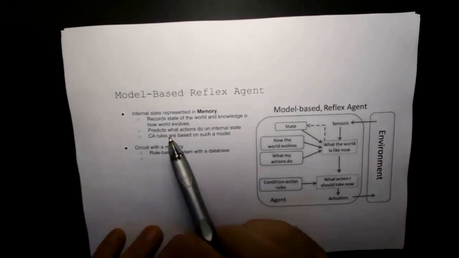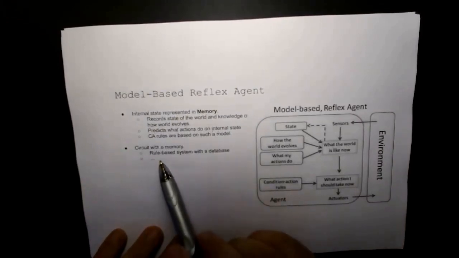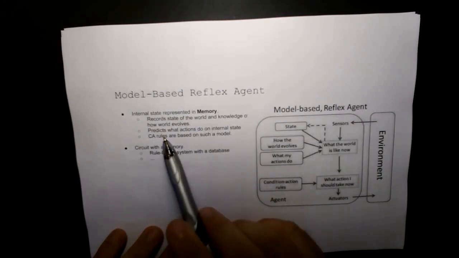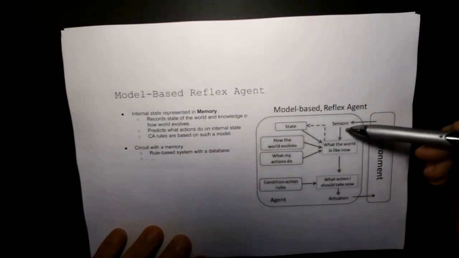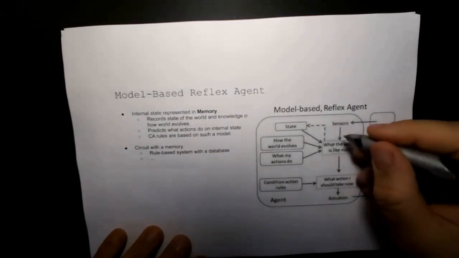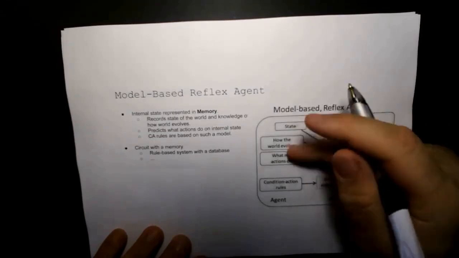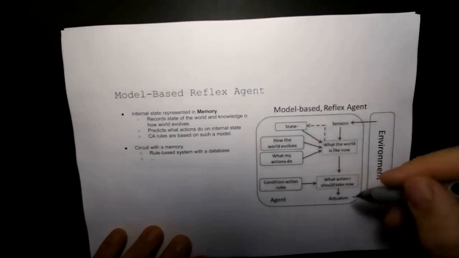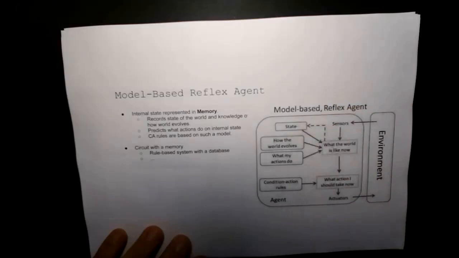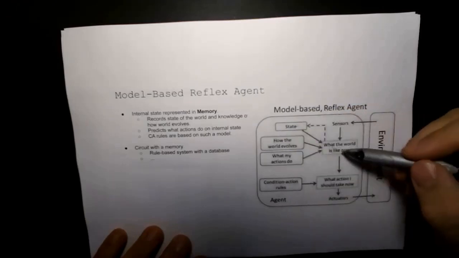All right. One step up from that is something that has an internal state that's represented in a memory. So what we see here is the sensors come in, and we do a quick analysis of what the world is, and then that feeds a state, some state we're holding over. This is agent state, so it will persist inside of our memory. And then there might be knowledge about how the world evolves, what my actions do, etc.